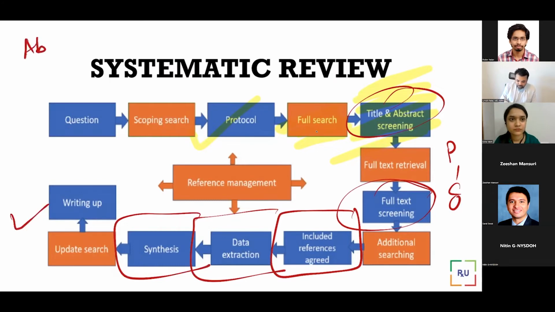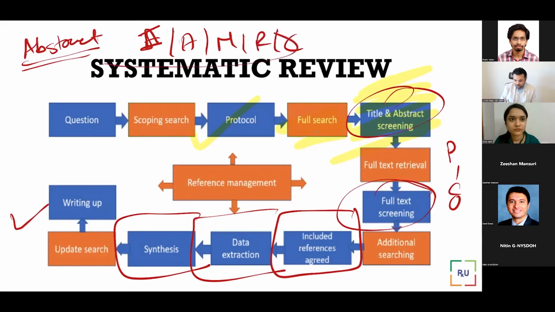You can publish in a conference as an abstract, because this will become an original study with the intro, aim and objective, method, result, and conclusion. We call it a structured abstract, an original abstract. You can easily publish in a good journal or good conference. Followed by that, you write the manuscript and publish in the journal. A manuscript is the full-length article, varying between 5 pages to 20 or 30 pages. Depending on how well you have written it, and on your team and your mentor's approval, you publish it in different journals. So that's the whole systematic review work.